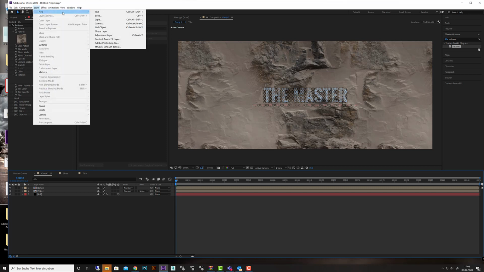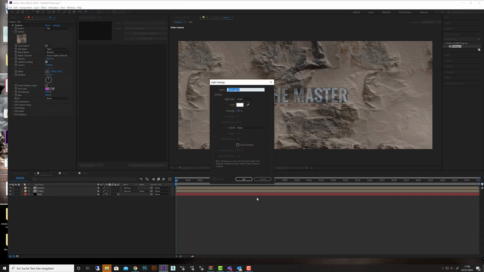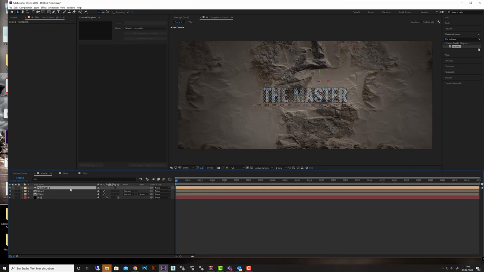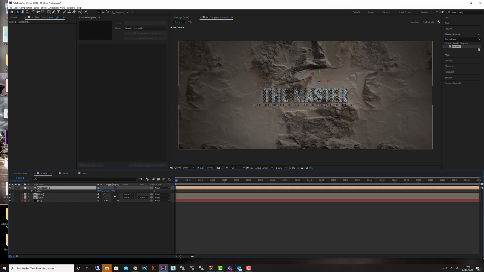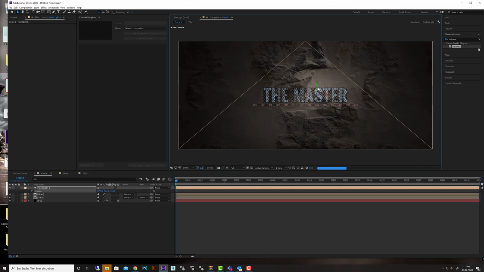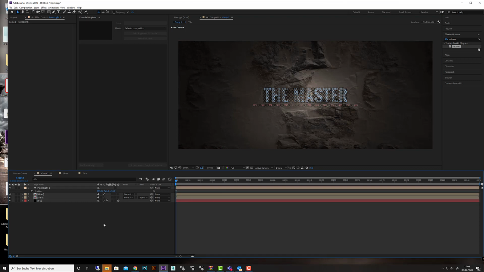Go to Layer, New Light. We'll leave the light in white, this is okay. And go to P on the keyboard, or to Position, and bring this a little bit closer to the background layer, until we have some cool dark edges, some kind of vignette. Okay, I will center that light a little bit like so. And this is very cool for the basic setup.